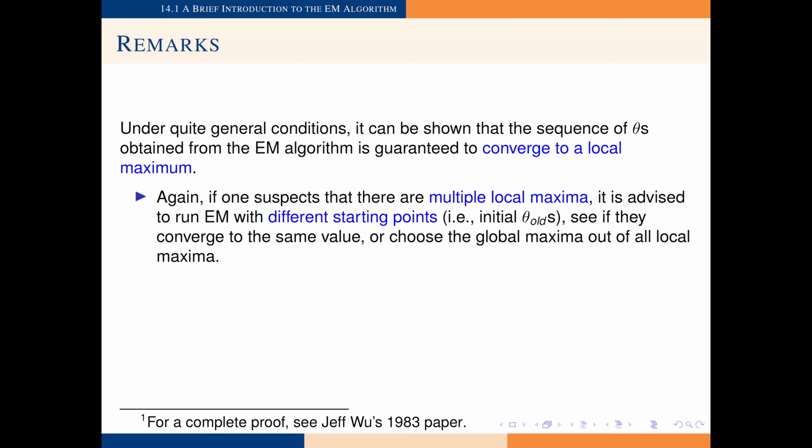In these situations, it is advised to run the EM algorithm with different starting points, so with different initial theta olds, and see whether they end up at the same point. If they don't, maybe you run it for a large number of starting points and choose the global maximum out of all of the local ones.